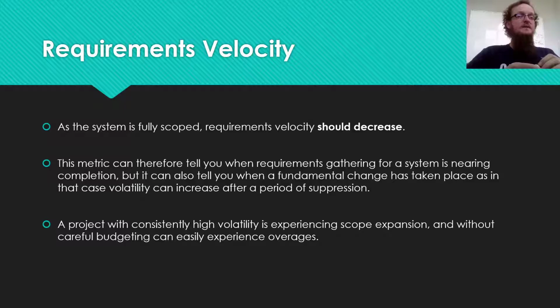If you have a very tight or set budget, and you have based that budget on the requirements that were already gathered, but week over week you're still getting dozens and dozens of requirements added to the system, you know very early that you need to go back to the business team and see about prioritizing those requirements, maybe into a phase 2 at a later date, or acquiring more funds for the budget to make sure that you don't have time overages that the client isn't expecting and can't pay for.